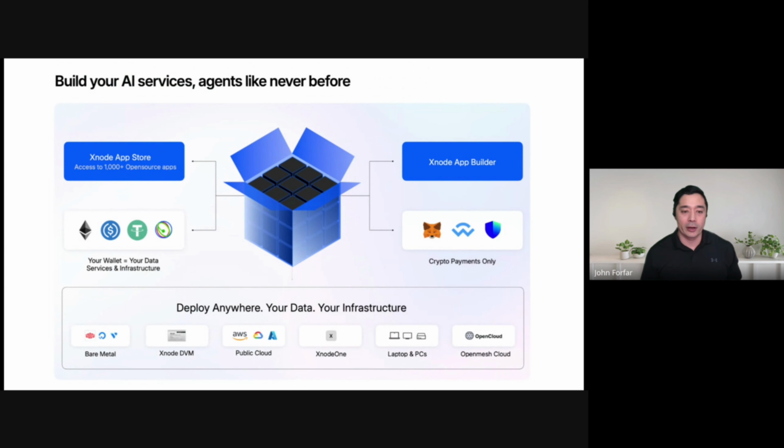And then what OpenX AI has done, it's able to use open source cloud tech to deliver this for you. Now, we've got it here, but basically there's an Xnode app store, or it's called OpenX AI Studio. You can run that. That's fully open source. We do host it on our site at studio.openxai.org.